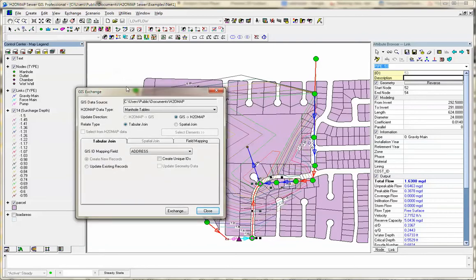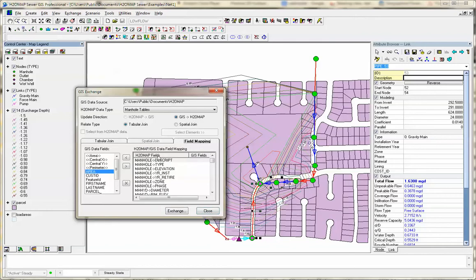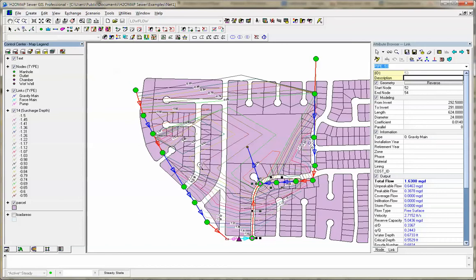So this is how GIS Gateway works, and then you can click on Exchange to bring it back and forth. Field mapping is where you define the field maps here. So this is all the dialogues for H2OMap Sewer. Remaining things are the run manager.